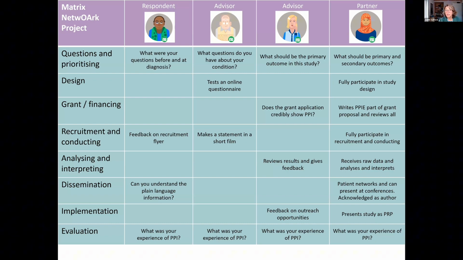Analyzing and interpreting: someone who's not a full member of the research team, but can still give useful advice, would be the advisor. When you disseminate it and you want people in a doctor's practice to understand it, of course, probably the best person would be the naive beginner. Can they understand the plain language information explaining this study? But the partner, or maybe a superior advisor, can also take the dissemination through their networks and to patient associations, can present at conferences, and should be acknowledged as an author if they've contributed according to the understood guidelines for authorship.